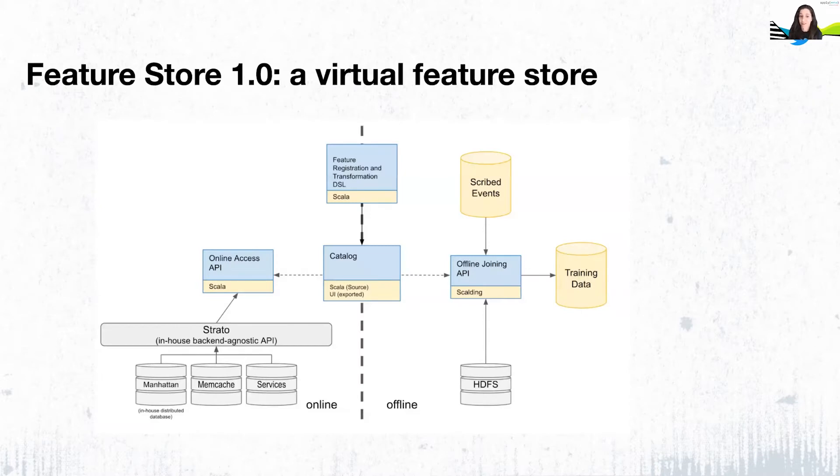This, as well as the increased investment in a global ML platform at Twitter, led a small but dedicated team to begin building a global feature store solution. What we currently refer to as feature store 1.0 was built as a virtual feature store. Virtual stores essentially represent the framework for registering and accessing features in a uniform way from already existing data. Physical stores, on the other hand, incorporate physical components like pipelines for data ingestion and aggregation, actual data storage in data lakes, real-time serving solutions, all managed by the team that owns the feature store.